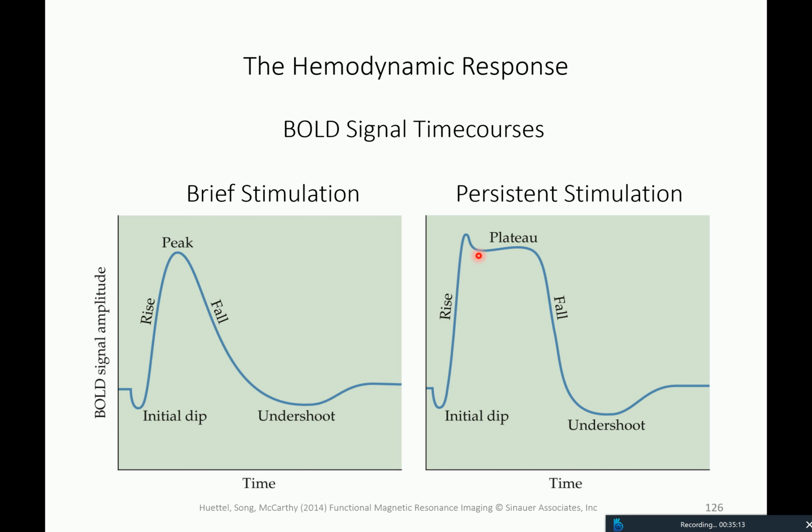Where actually I have to say, if you really look at MRI data where you have consistent visual stimulation, this plateau is actually also decreasing a little bit over time. But the idea is that in response to brief stimulation, you get this prototypical BOLD signal time course, whereas for persistent stimulation, quite like in terms of the steady state potentials, these individual time courses or these individual responses fuse, and you get this plateau.